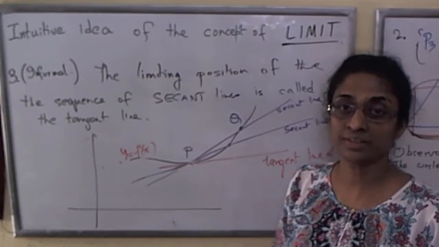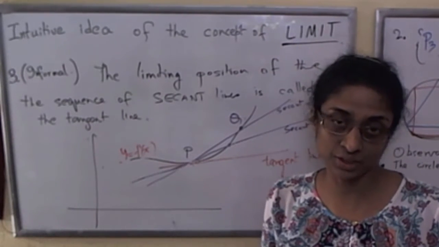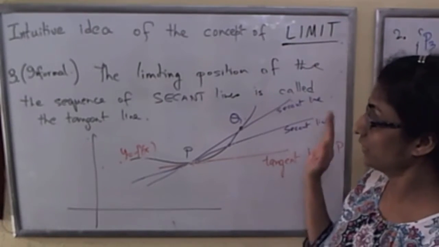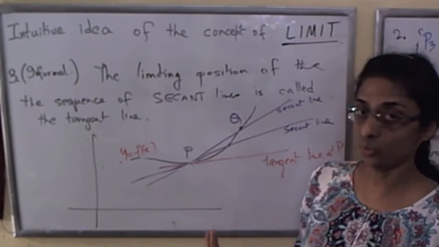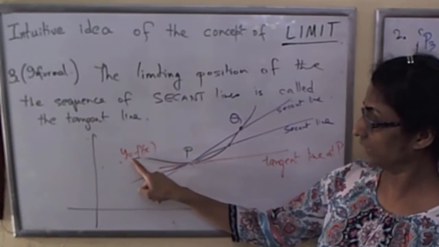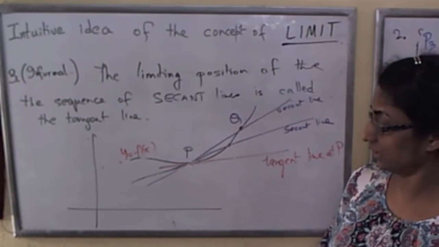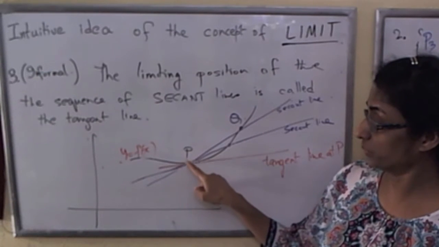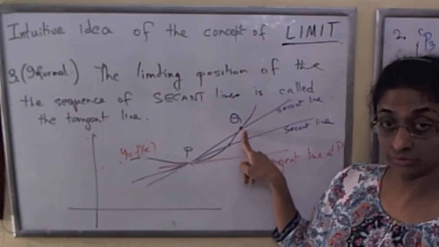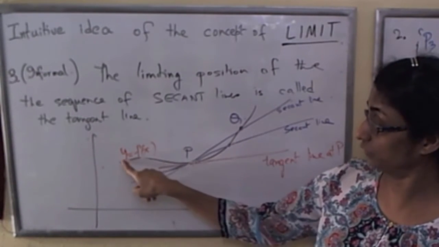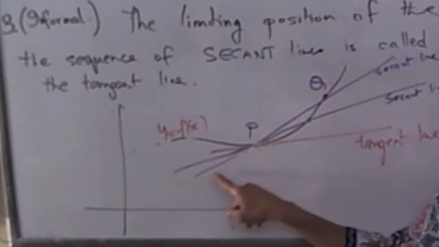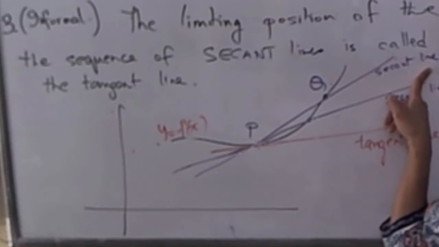Here's my third and final example for our informal and intuitive discussion of limit. So in this context, here's how we use the word limit. I have here the graph of a function, that is this black curve, if you can see it, and I picked a point P on the curve. I picked another point Q on the curve, which is the graph of y equals f of x, and I connected P and Q by a straight line, and I'm calling that the secant line.